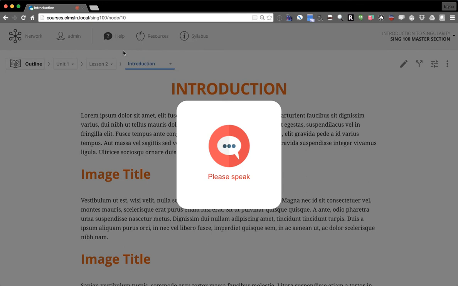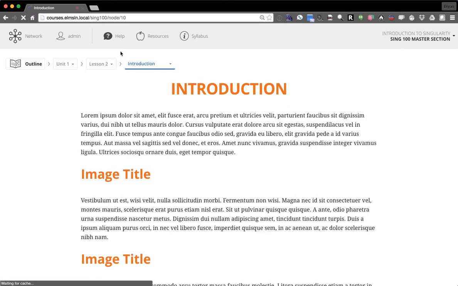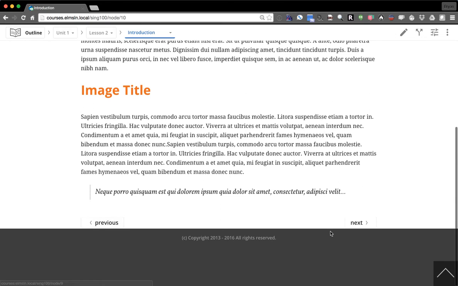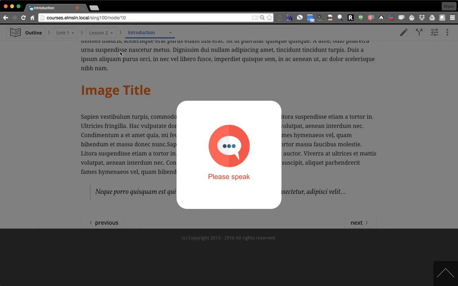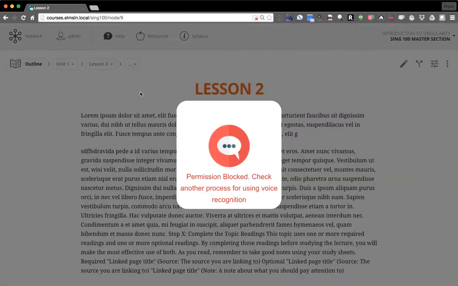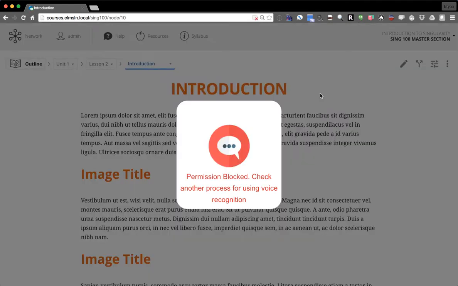Leafy, next page. There we go. Jump to page 11. Leafy, previous. Again, you can see the usage of the tokenized phrase for more conversational speak. Leafy, previous. I hit block on that. Probably not a good idea to hit block when you're trying to do a demo or something.